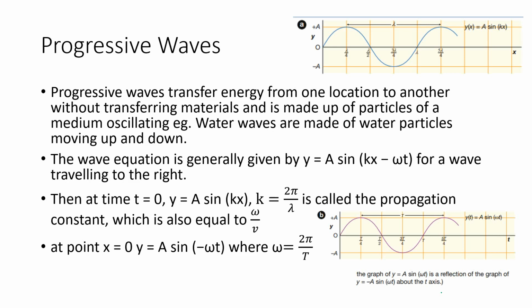Progressive waves. So another type of thing now that we will talk about. Progressive wave is nothing new in a sense, right? What we have been talking about so far, they are classified as progressive waves. A progressive wave is a wave that really just transfers energy from one point to another. So waves on a whole are progressive waves, and it says this happens without the transferring of materials. All right.